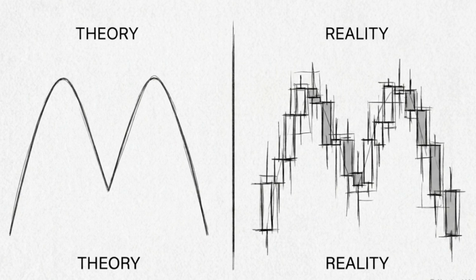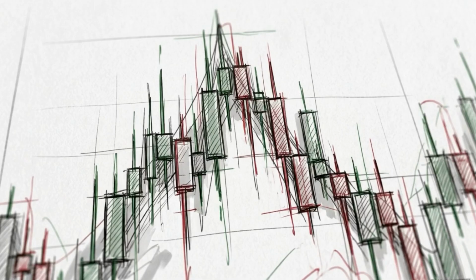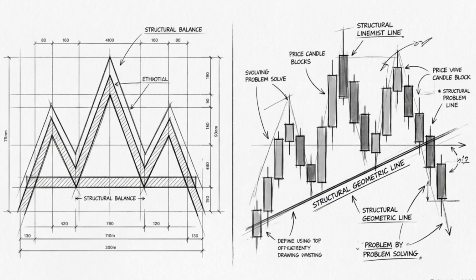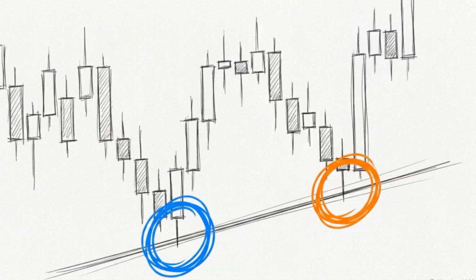Clean animations rarely match the messy reality of live market data. On a real chart, a head and shoulders pattern will almost always have asymmetrical shoulders. As long as the right shoulder does not drastically exceed the height of the left, the structure remains valid. Your necklines don't have to be perfectly horizontal. They should be drawn on a slant if it connects the actual price touches on the chart. Focusing on structural anchor points rather than visual symmetry prevents indecision when trading in real time.